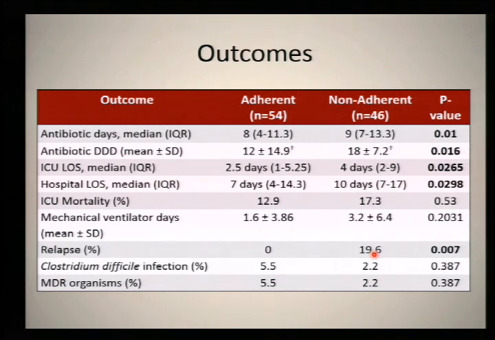But again, there's one other study about this size from a Michigan ICU that showed very similar findings to ours. So again, some early US data. Now you could argue, well, maybe the adherent patients had better doctors, which is always the argument with these. Those adherent docs were the good guys who knew what they were doing, and the non-adherent guys were just going willy-nilly and not paying attention. We can't assess those things.